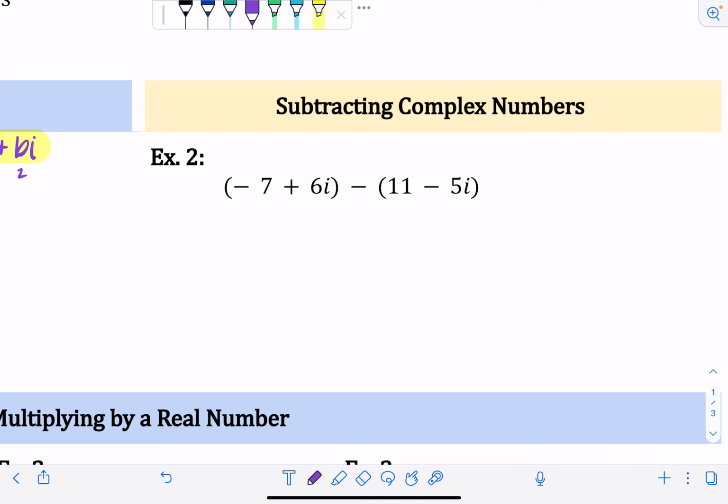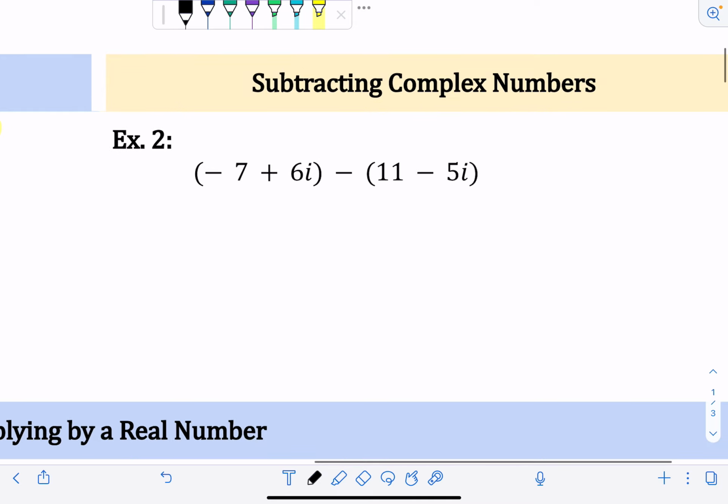So in this case, I definitely recommend taking the parentheses off, but we do have to do a step before we go ahead and do that. So the first set of parentheses, I'm just going to remove those. I'm not going to change any numbers. So just copy negative 7 plus 6i. And this is only the case when you are subtracting. You just have to do an extra step to get rid of that negative, essentially.